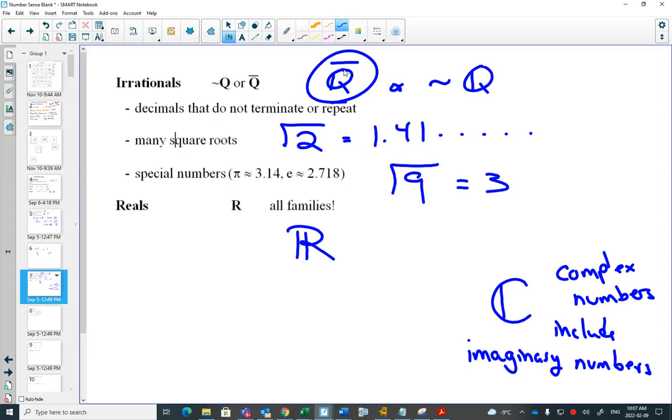The complex numbers include imaginary numbers. Well, they do exist, but they don't exist. Wow. Okay, so I'm blowing your mind now. 2 things in one day. Imaginary numbers let you do things that aren't allowed in real numbers. Like you're not allowed to square root negative numbers. In imaginary numbers, you can.